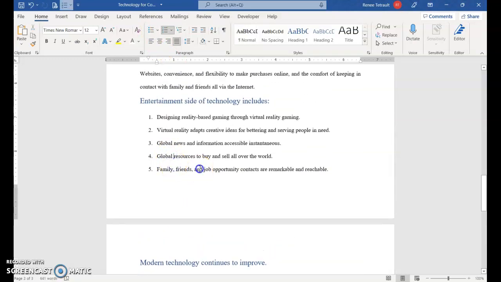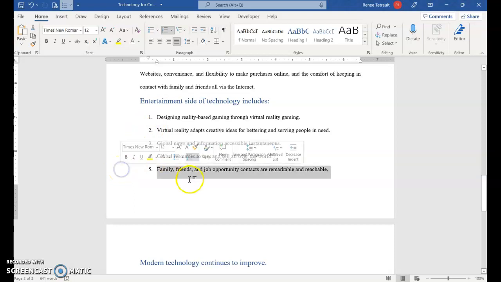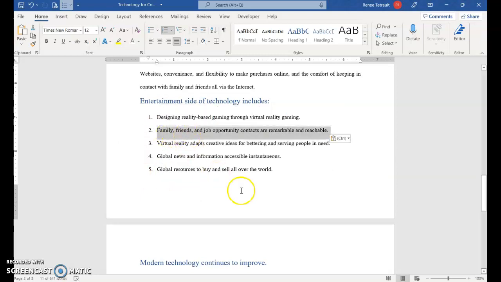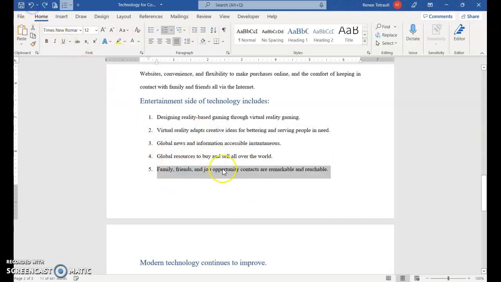Now on this one, before I go back to bullets, let's say you wanted family and friends to be 2. When you select, and notice I go over to the selection area and I click, it selects but not the number. That's okay because you want this to be the new 2 and then to renumber the rest of them. So I'm just going to hold and drag. That's drag and drop, and let go. So family and friends is the new 2 and the rest were renumbered. So I'm going to undo.